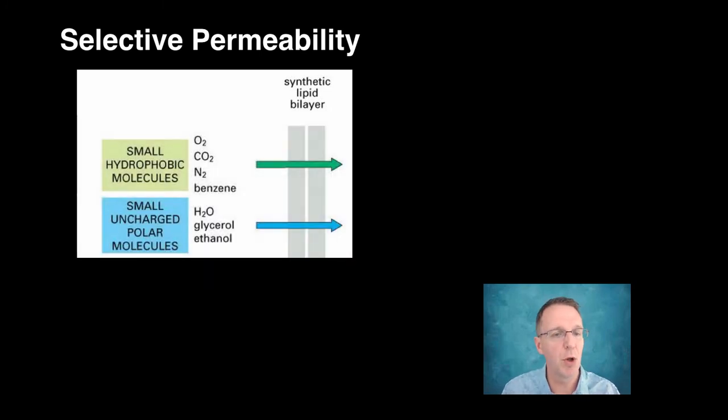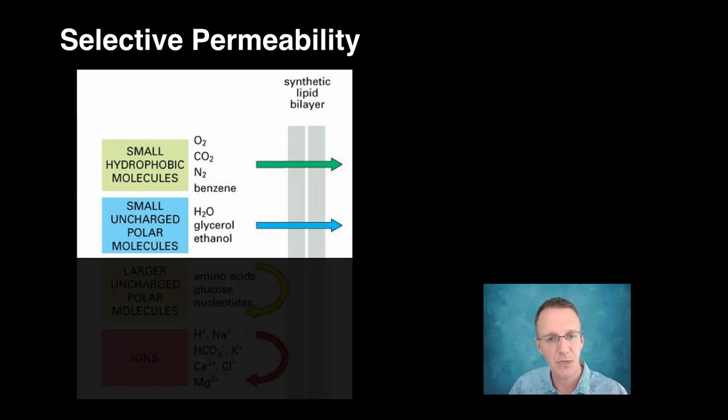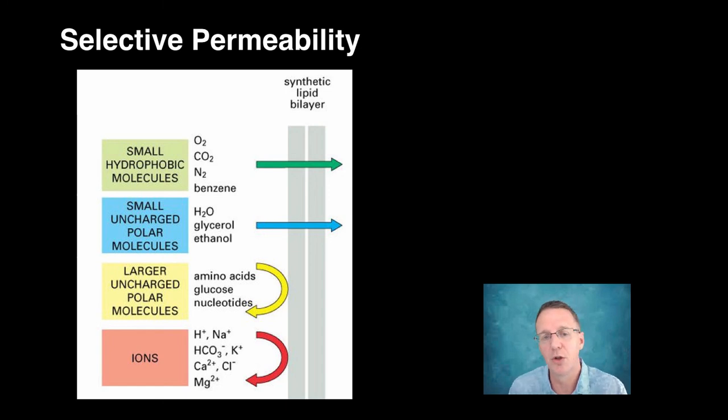So the other aspect that the phospholipid bilayer gives membranes is its selective permeability. This is that idea where only certain things are allowed to cross the membrane into the cell where others aren't. So small hydrophobic molecules like oxygen and carbon dioxide, as well as a few uncharged small polar molecules, are able to cross the membrane relatively freely. However, large molecules like glucose, amino acids, things like that, as well as highly charged ions, will not be able to cross that hydrophobic core.